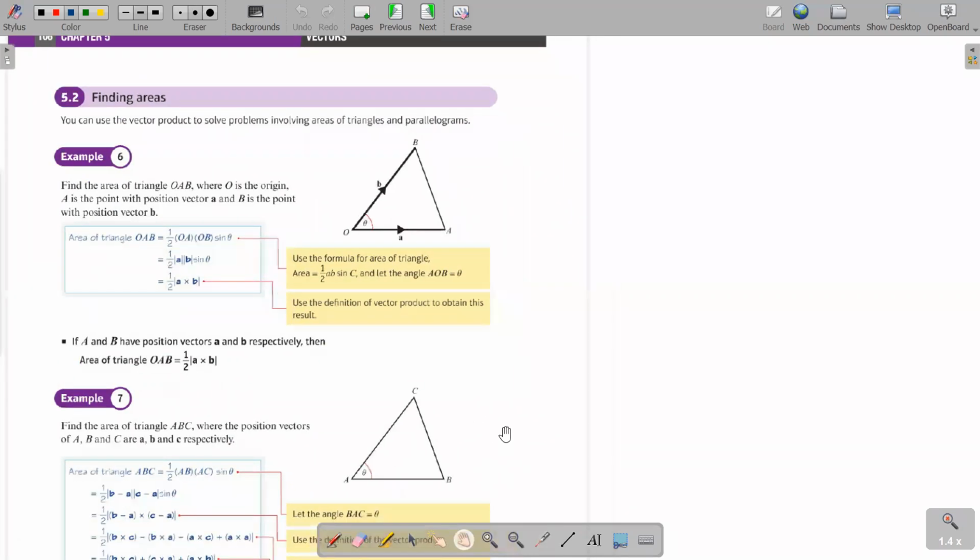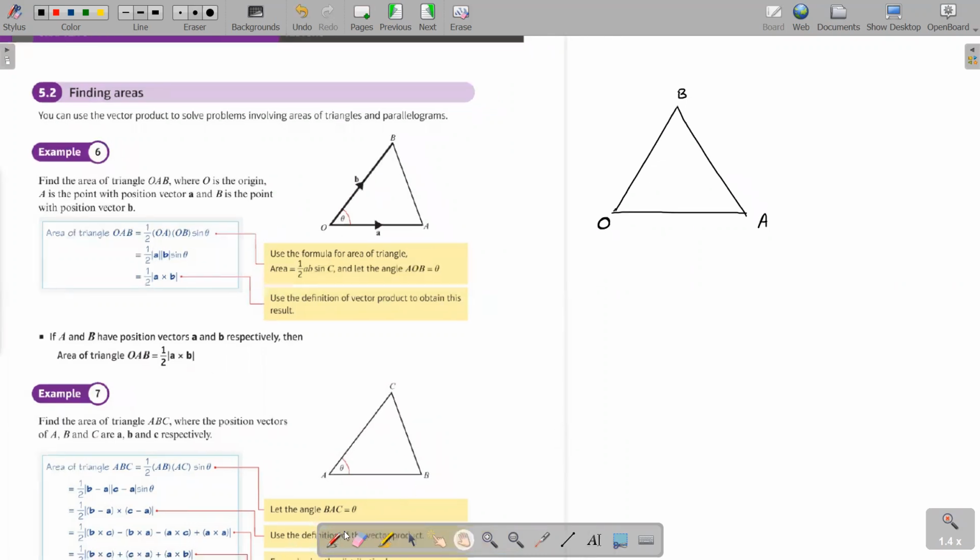Okay, so basically let's first take a simple triangle here. I'm going to consider the start of the triangle here. It starts at the origin. And then here I have, let's say, the vector A, and here I have the vector B. Okay, so we are going to find the area of the triangle by actually using the cross product. So let's see how it's done.